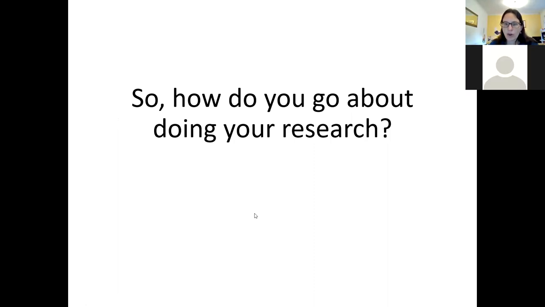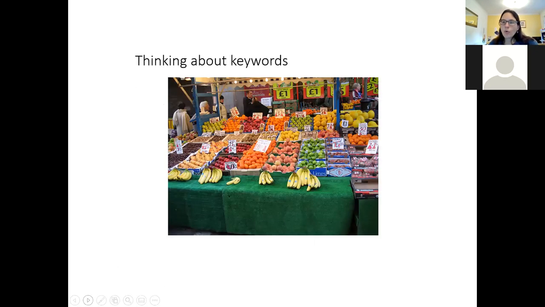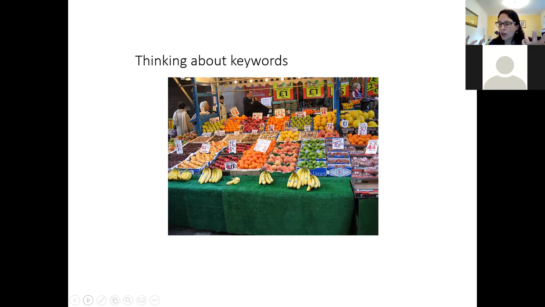What I want to do now is an exercise in how you think about keywords. Often when you come to an essay or problem question, you loop a couple of words in your mind and go straight to the databases. So using the chat, I'd like you to post words to describe what you can see in my image — it's not a trick question, literally just say what you can see.